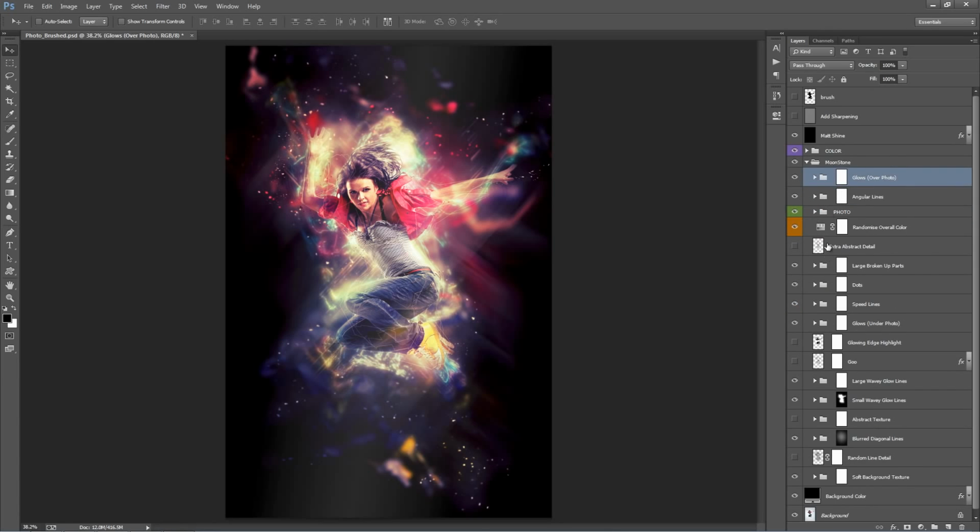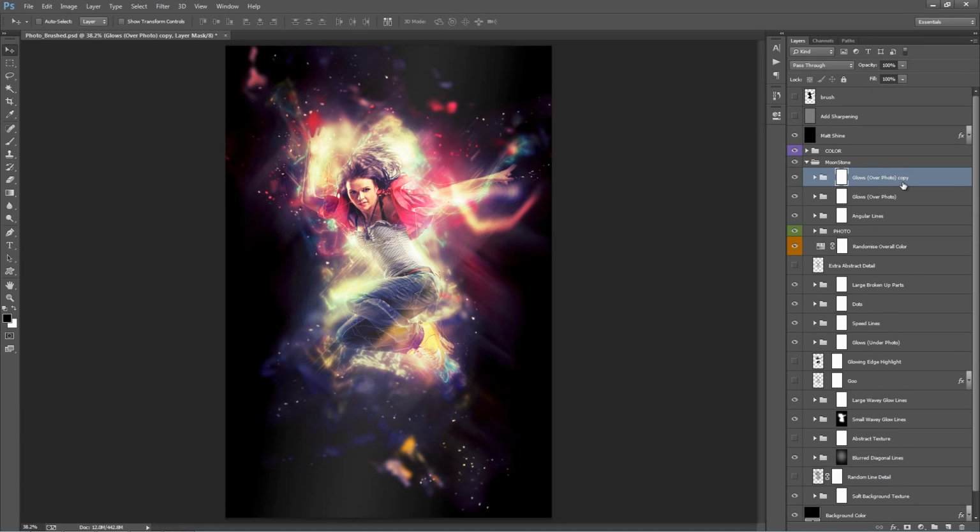Another thing to note is on all these folders you can see that they have a folder mask, these white boxes. So what these do, say for example, if I duplicate this photo again, if I hold down Control J to duplicate it, you can see we've boosted brightness, but say I only want this area to the right to be really bright. So what I can do, if I grab a black brush and start brushing into here, I can erase some of those glows.